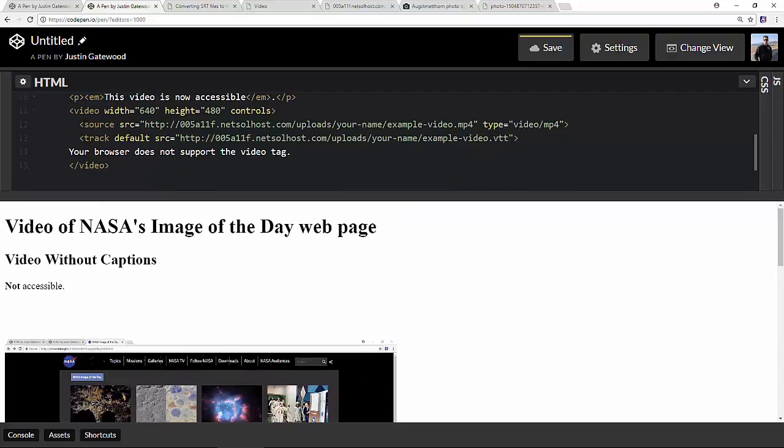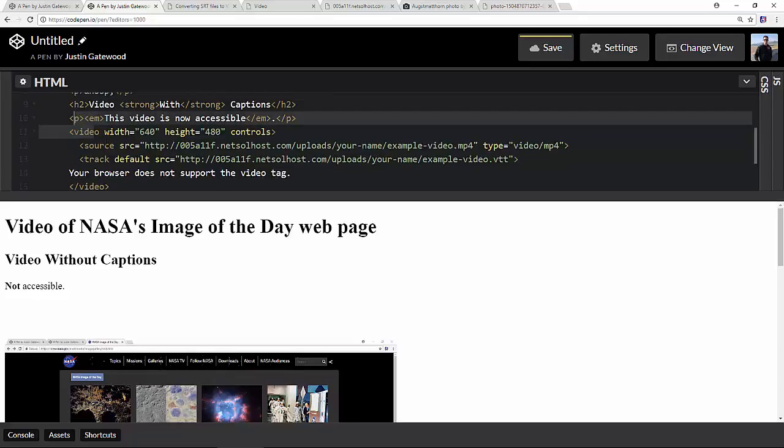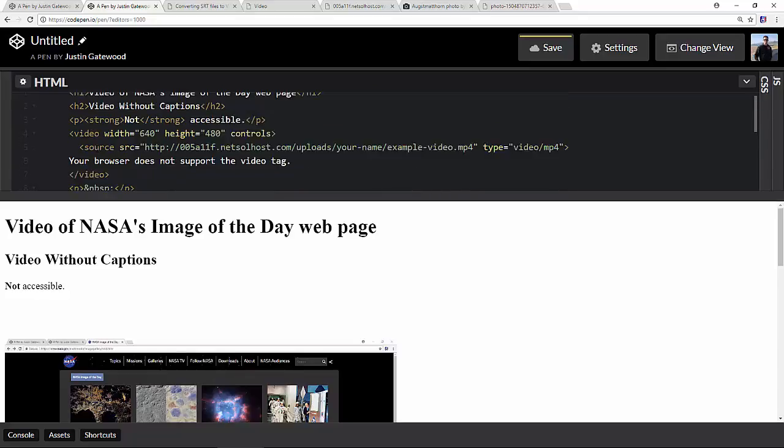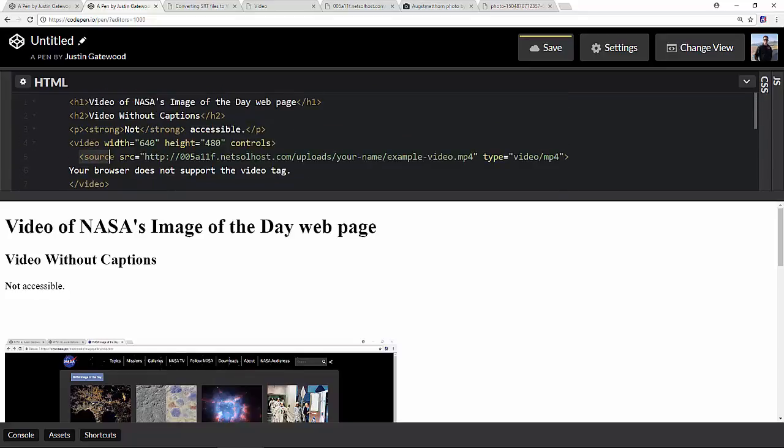The next portion of the video tag is actually contained within the video tag itself, is the source tag. Source tag is its own tag. It is a self-closing tag that does not require a closing /source portion. In the source tag you have an SRC. It seems redundant, but in the source tag you have an SRC attribute. So the source tag within video references a source that references a video location.